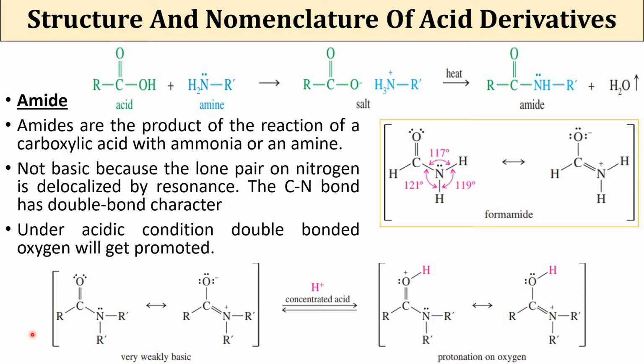A concentrated strong acid is required to protonate an amide, and protonation occurs on the carbonyl oxygen atom rather than on the nitrogen. This lack of basicity can be explained by picturing the amide as a resonance hybrid of the conventional structure and a structure with a double bond between carbon and nitrogen. This resonance representation correctly predicts a planar amide nitrogen atom that is sp2 hybridized to allow pi bonding with the carbonyl carbon atom. For example, formamide has a planar structure like an alkene. The carbon-nitrogen bond has partial double bond character with a rotational barrier of 75 kilojoules per mole.